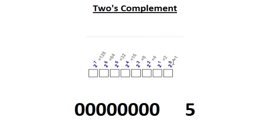To do that, we have to first use this table up here. We know that binary is base 2, right? So 2 to the 0 makes it 1. 2 to the 1 would be 2. 2 to the 2 would be 4. So on and so forth. To make binary 5, we would have to use the numbers we have available. We have 1 and we have 4, which would make 5, right? So this third bit here, we make this a 1, which is the 4 place. And the first place here, we make it a 1, because this is the ones place. 4 plus 1 is 5, right? So now this is binary 5.